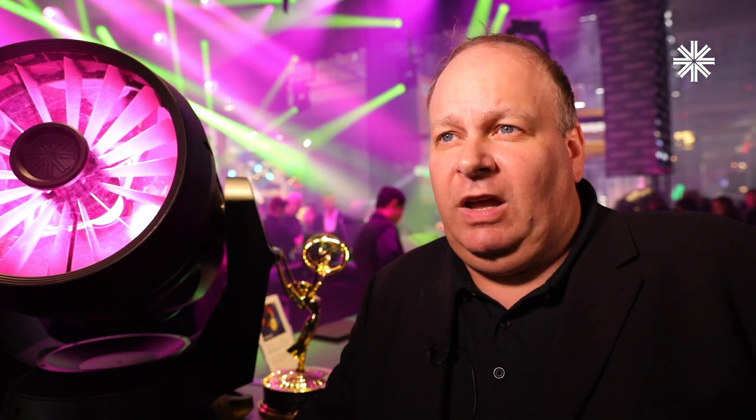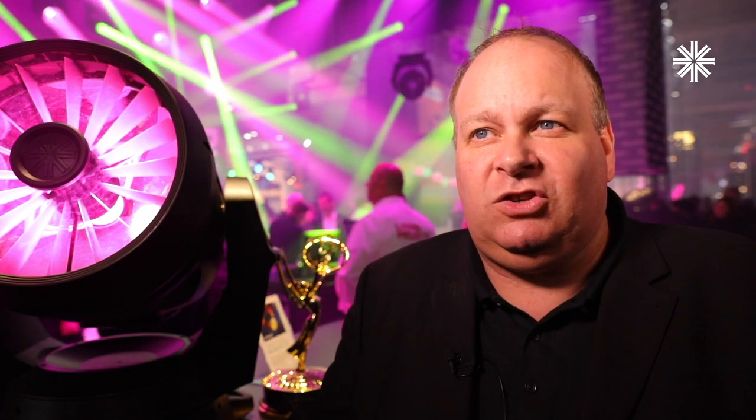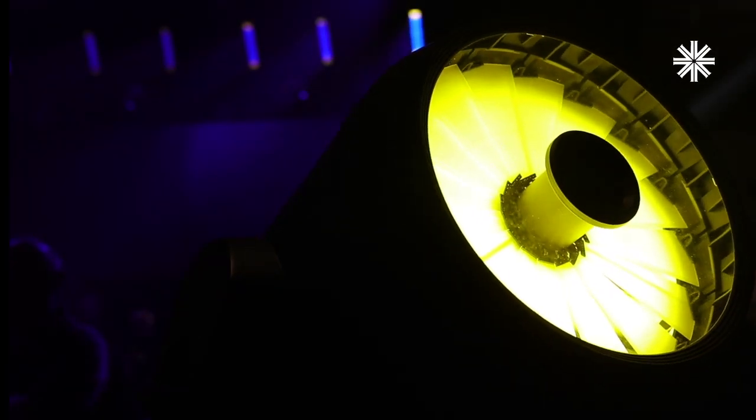Apart from the look, this fixture has a full color mixing system, which the VL6000 beam didn't have. It used a new CTG color system. In this product, we've used that same system to allow you to put fixtures side by side and have them produce exactly the same color in a really simple way. Designers aren't having to color mix every single channel — they can go to a preset channel and have them match a beam in the wash seamlessly. The whole look of this fixture blows me away.